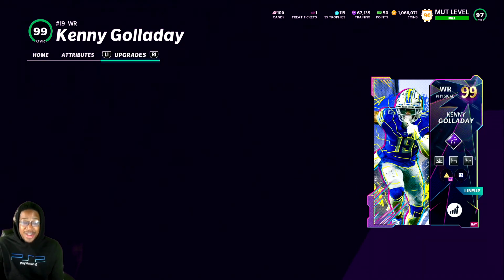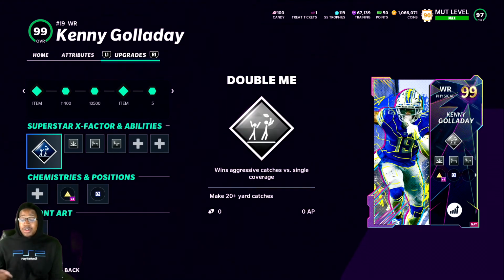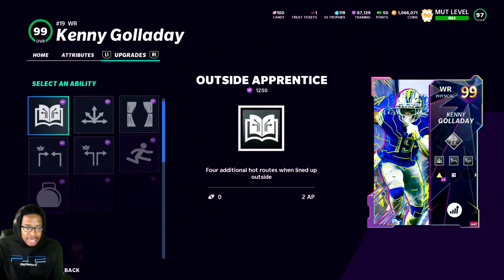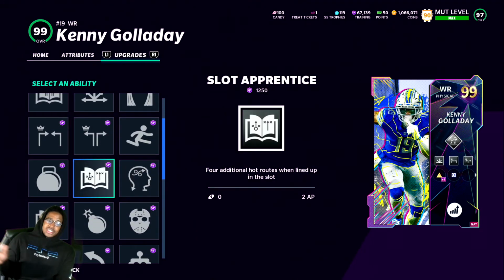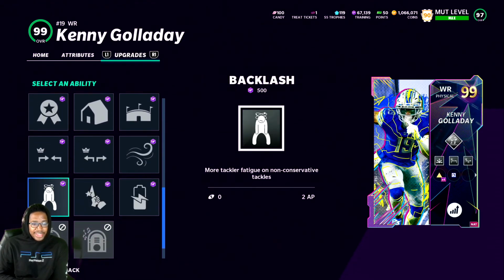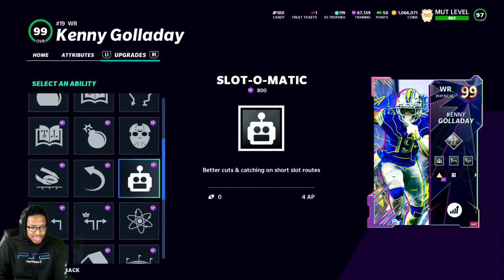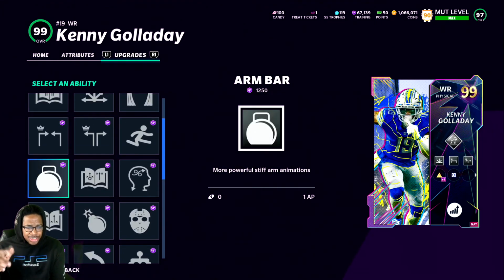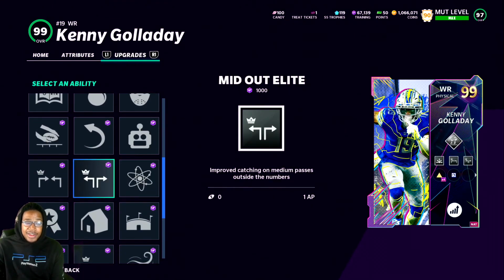This card is going to be fun to use. He is a physical archetype. I went with double me, route technician, mid-in, and mid-out elite. This is what he gets in his last year. He gets playmaker for 6 AP, if you guys want to check it out. He gets arm bar, slide automatic for 4 AP. I don't know if he gets... what's the other one? Regardless, it was another one. It was the arm bar and the trucking one, but he just gets the arm bar at least for 1 AP. So this should be a very, very good gameplay.